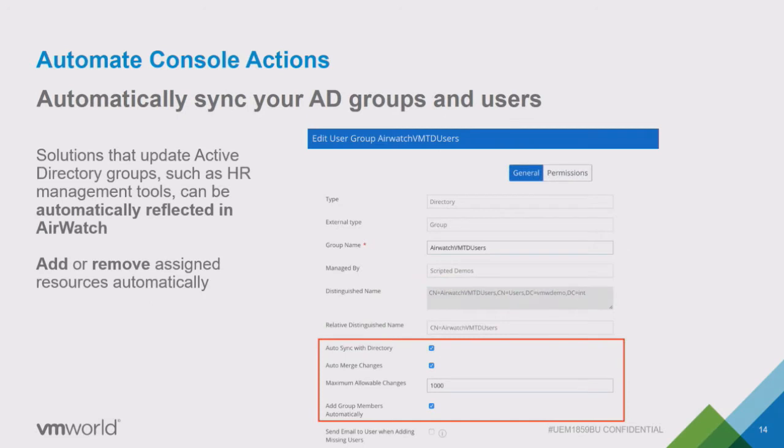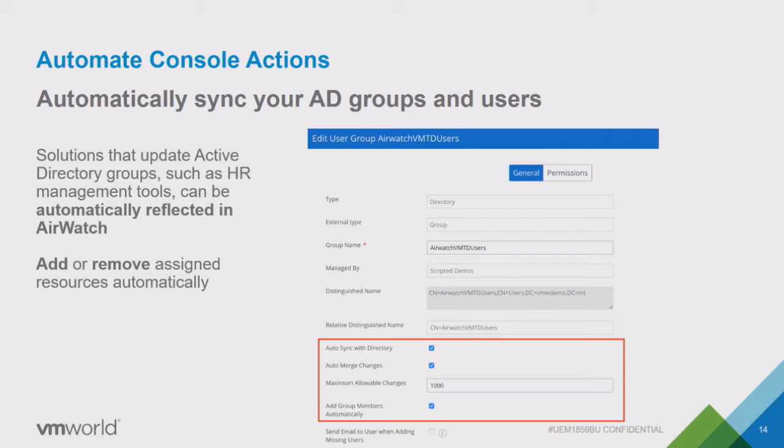The next one is automatically syncing AD security groups. Typically when you do this, you may add in a group up front. It might be a test group or a new AD security group that you're looking to onboard and use as part of your AirWatch deployment. And then next week, for example, 500 more users get added to that AD security group. Turn on that feature, please, which is the auto sync with directory and auto merge changes. I can't stress how many times that always gets missed and people just add a group in and go, oh yeah, it'll all work fine.